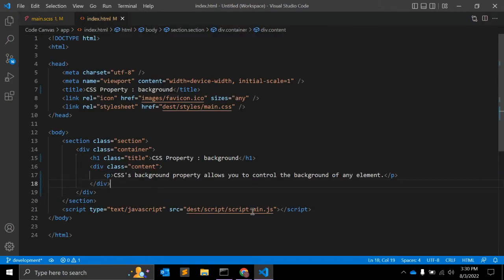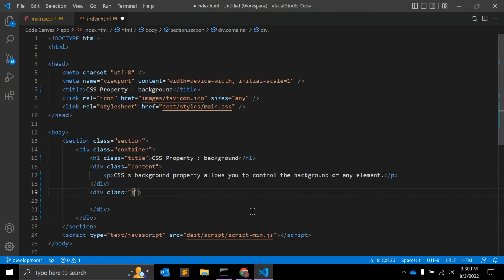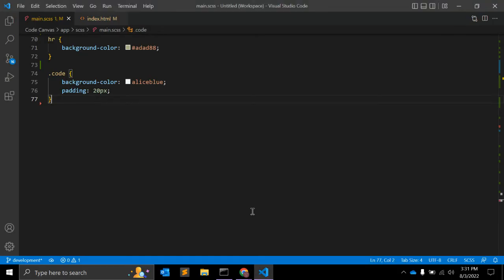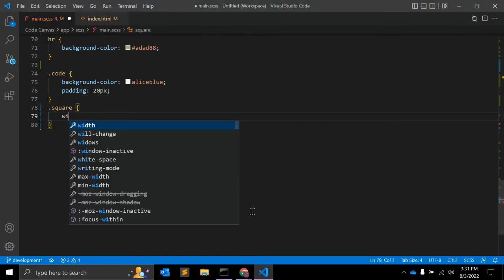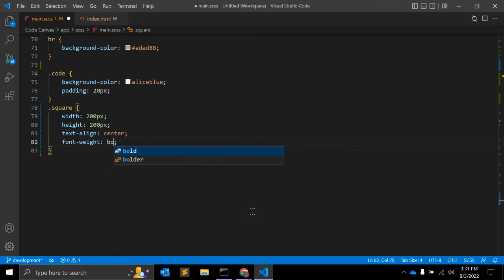Here, let's say I have one div with class square, and I'm writing some text here so you can see. With class square, I'm adding a few properties like width 200 pixel, height 200 pixel, text align center, font weight bold.